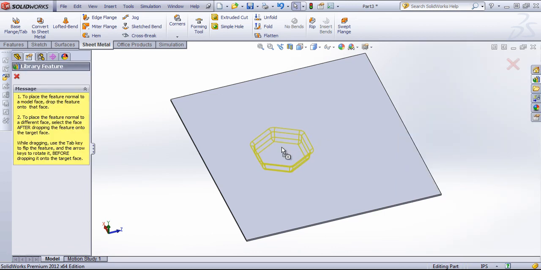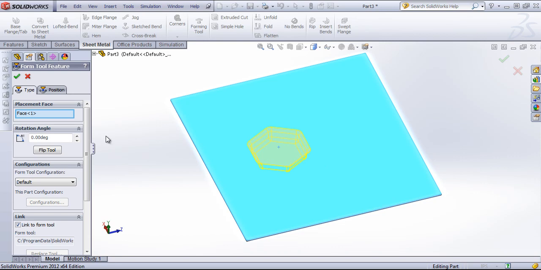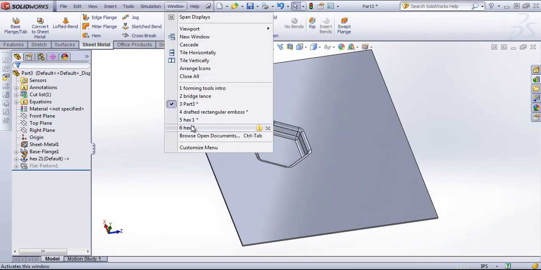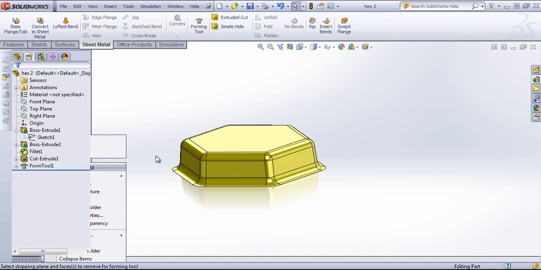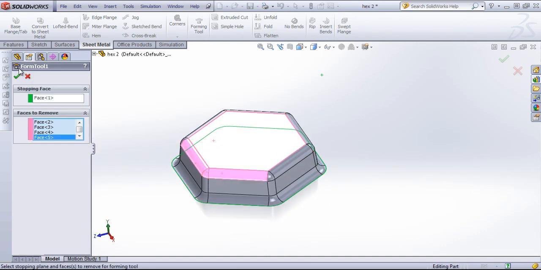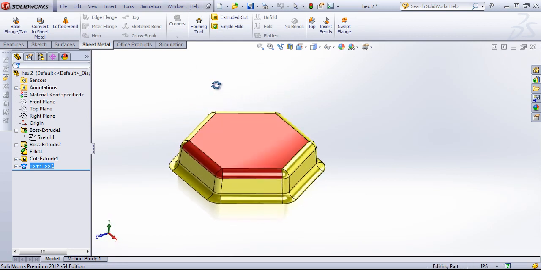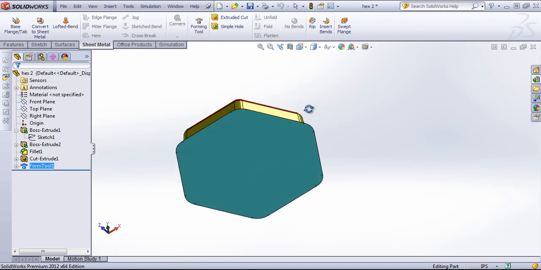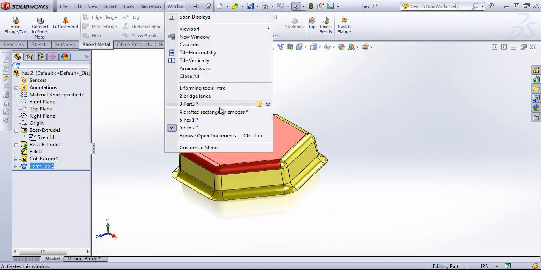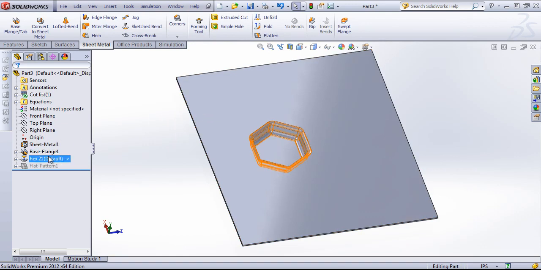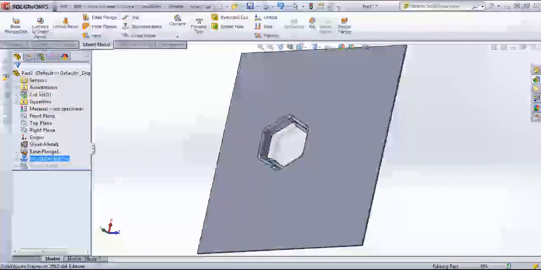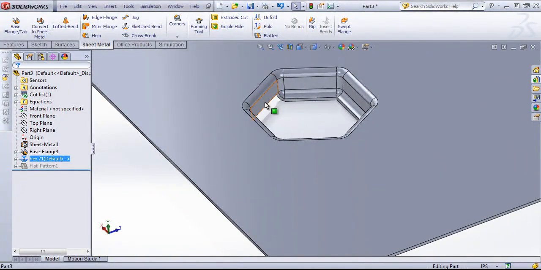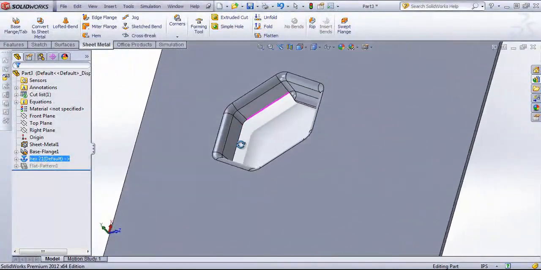Now I can go ahead and drag this in and change the options just like any other forming tool and add it in. I can also come back in, and if I want to remove a few faces, I can do that as well. You'll see that the remove faces are just indicated in red, and the form tool faces are all in yellow, as well as the stopping face, which is in green. Now if I quickly edit the feature and exit out, those faces will update and be removed. And we can remove any of the faces that we want just by selecting those in the options.